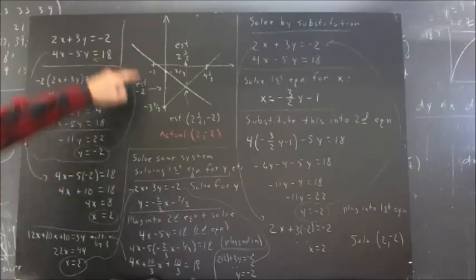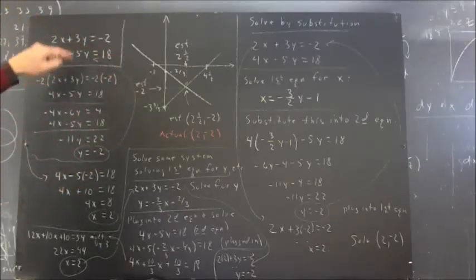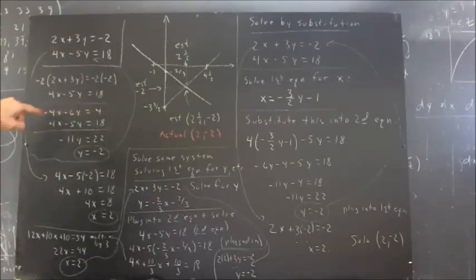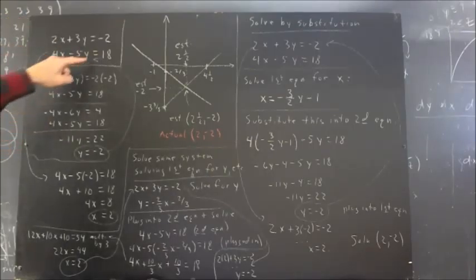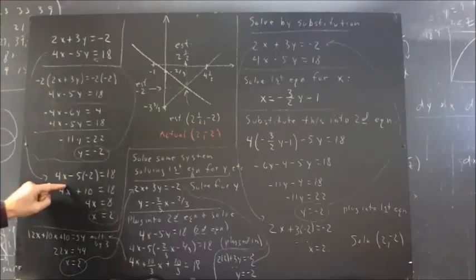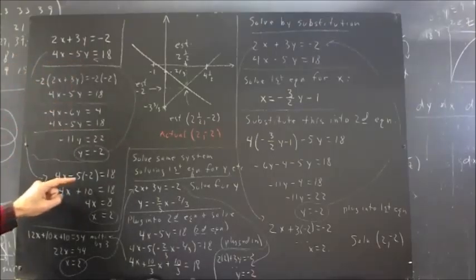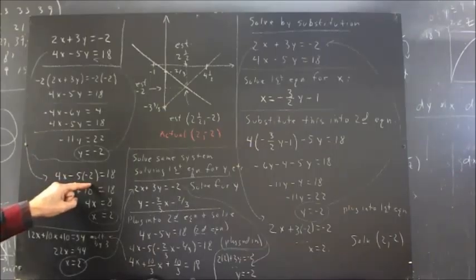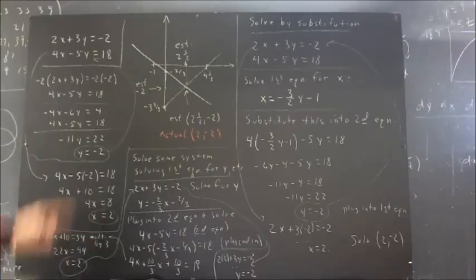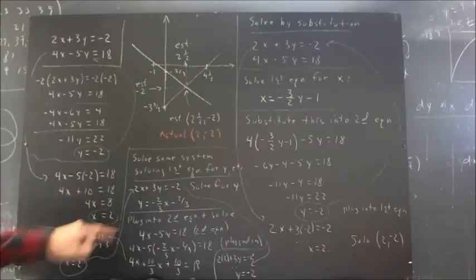We take that negative 2 and we substitute it back in for y in the second equation. Because we mucked around with the first equation, we're going to substitute into the second equation, so we're sure to use it as heavily as we did the first equation. Substituting in, 4x minus 5y becomes 4x minus 5 times negative 2. Why? Because y is negative 2. And that equals 18, leading to an equation we easily solve for x.